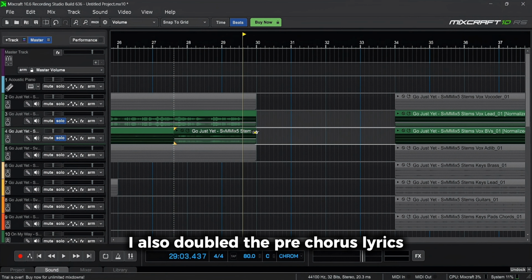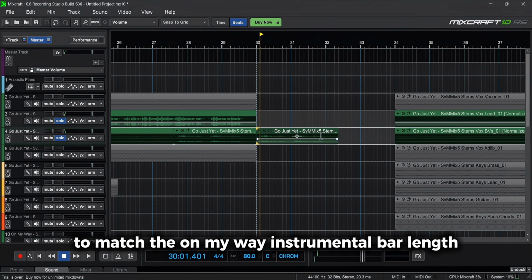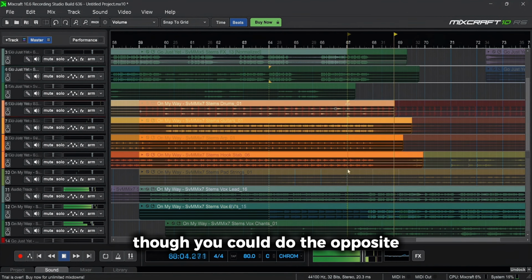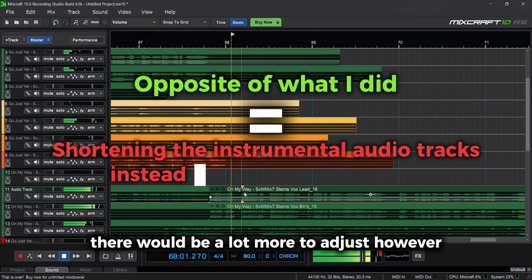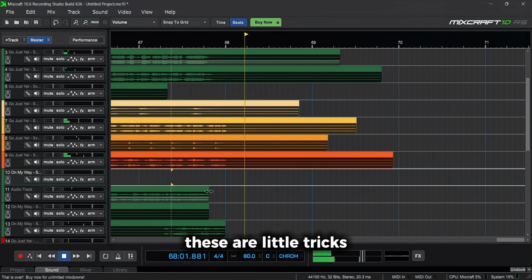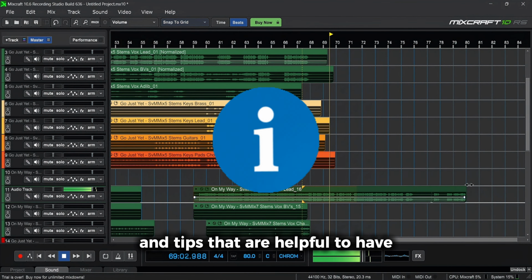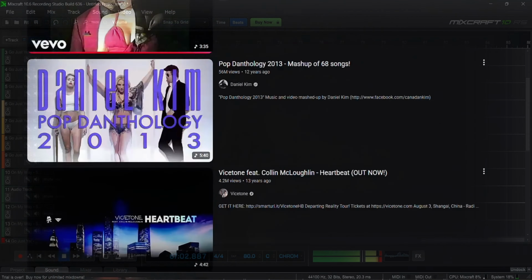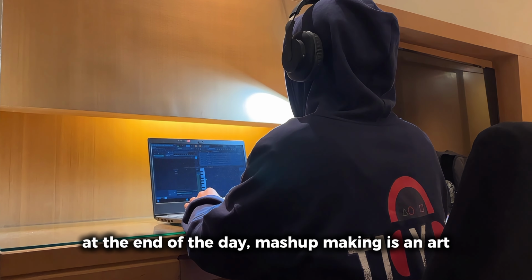I also doubled the pre-chorus lyrics to match the On My Way instrumental bar length. Though you could do the opposite. There would be a lot more to adjust, however. These are little tricks and tips that are helpful to have, though they don't apply to all kinds of mashups. At the end of the day, mashup making is an art.